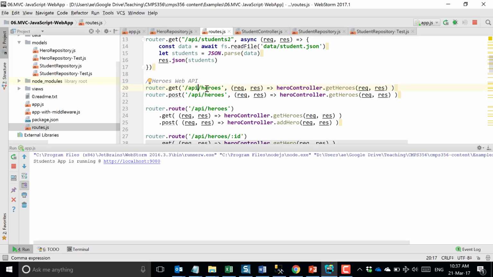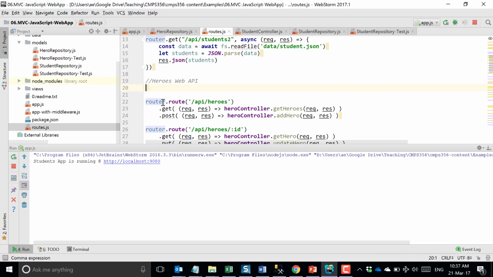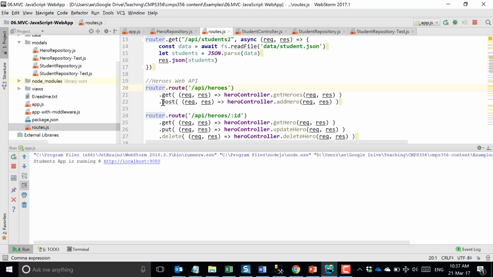So it is up to you. You want to write it this way, it's fine. If you want to write it this way, it's fine. But in here, this is a common URI. I'm using here not URL. A URL is something you can fully go and visit. Here it is called a URI, a Uniform Resource Identifier. Because this one is shared, I can just write it once. You know, developers are busy creatures, so anything that will help them type less and do less work, they will be happy to do so. Any opportunity to reduce the coding is better.